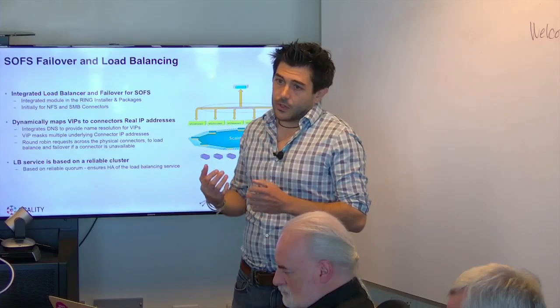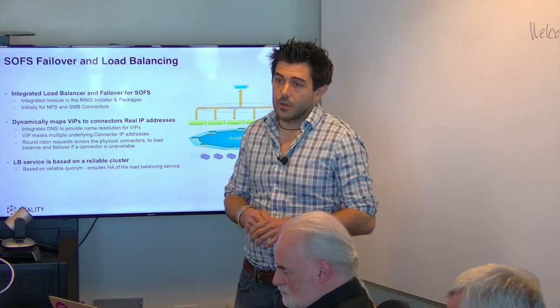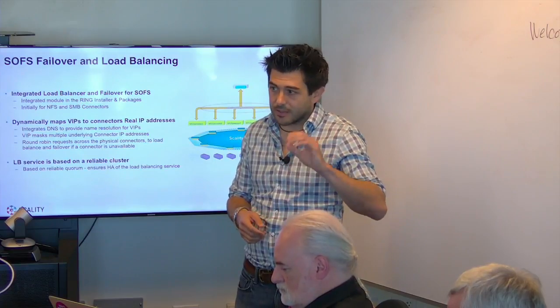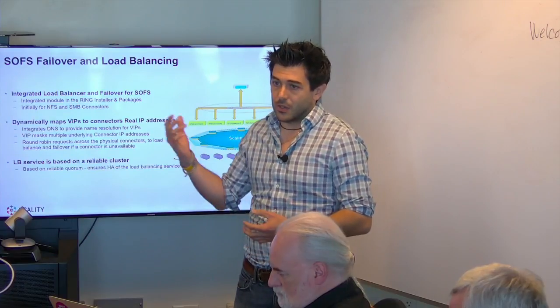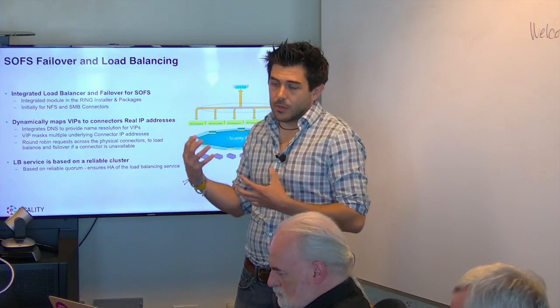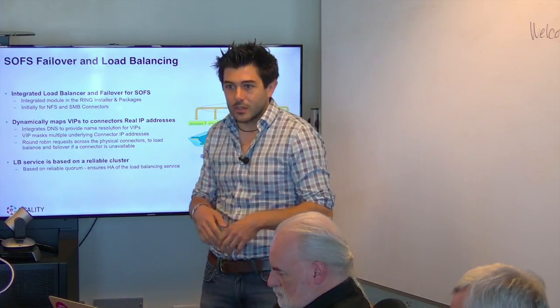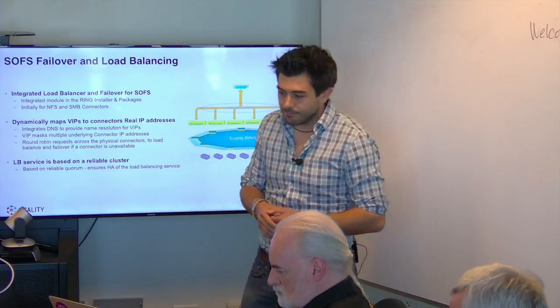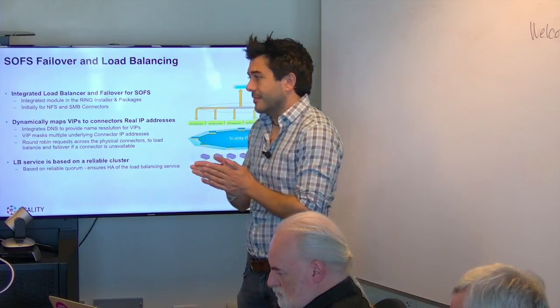And also, you can use an object protocol and a file system protocol in the same ring. We have customers who have applications running NFS, SMB, different volumes on one ring, and also S3 and object on the same ring. You don't deploy this for just file or just NFS or just SMB. You can do whatever you want. And we have a lot of POCs where somebody has one application they want to use, maybe it's file, but they're also going to test the object side because they know that they're going to need both eventually. Yeah.